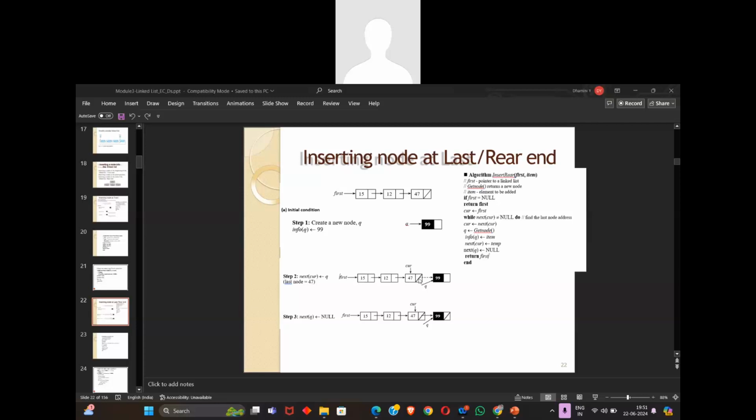The next of current, I have to give the link to the temporary variable. This is my temporary variable. So once I give the temporary variable, then I have to return. This is the first as in null. Then what is the temporary variable next? That has to be assigned with the null character. See, null will be assigned to the next of temp. Let me observe what is that one. I have a current. First, I have to observe here.